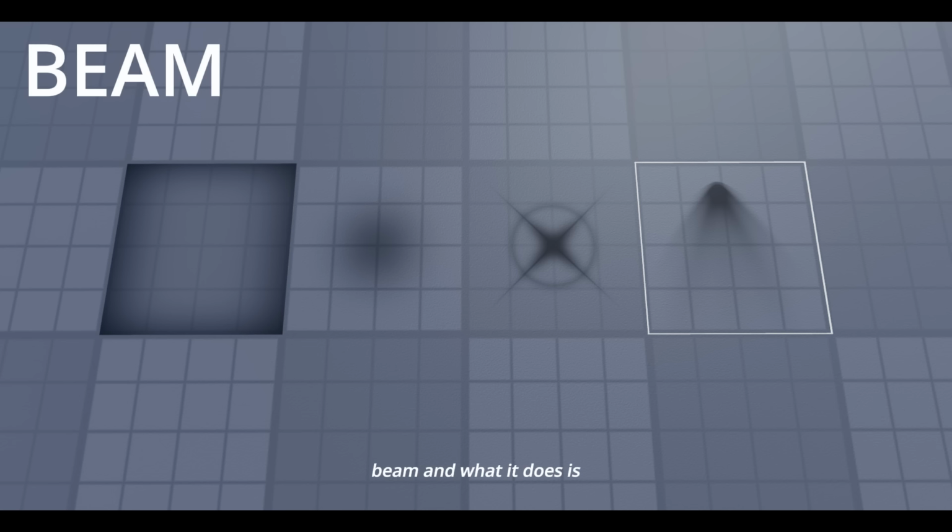Beam. And what it does is it allows you to portray a beam of light in place of a spotlight. So you can make it so that the light visualizes where the spotlight goes. I'll show an example in just a second, but this is the only one that is not based on a particle emitter other than the first one, which is on a decal of a part. And I'll show you just how to set this up in just a second.